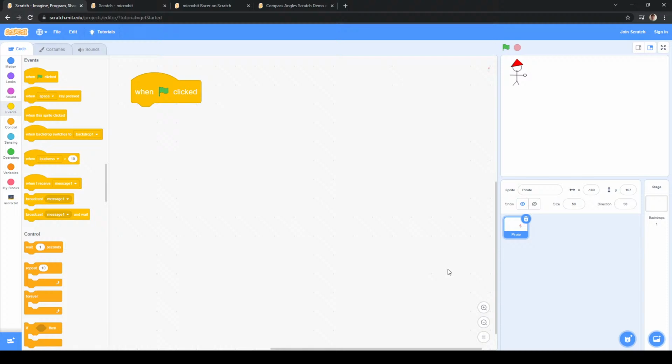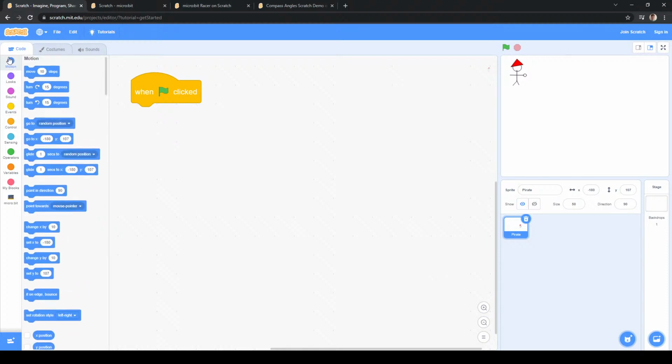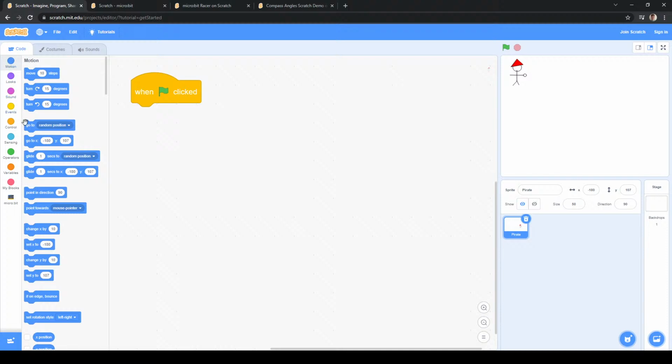Cool. So when green flag clicked, we want to make him go to a certain part of the screen, and I think top left is probably the best. So if you just drag and drop your pirate to the top left of the screen, there we go. By putting him in that place, Scratch automatically registers its coordinates, and you can see the X and Y coordinates under the screen. So we can use that in blocks without having to type it in ourselves. It's quite handy. So we need to find a block called go to X and Y with the coordinates in that block, and that will be in Motion, the blue one.